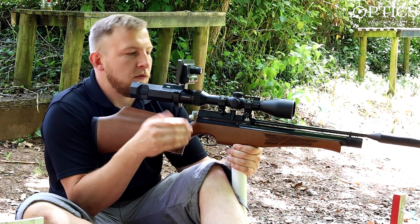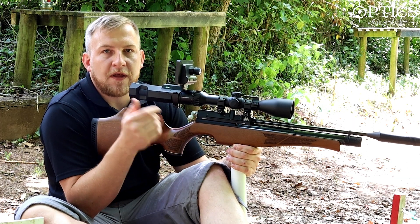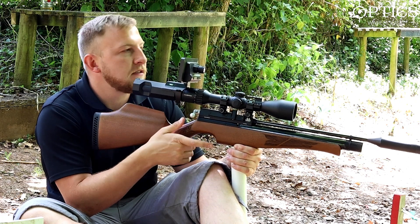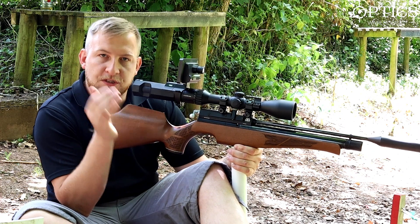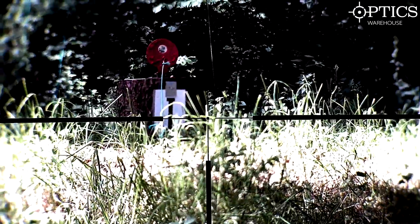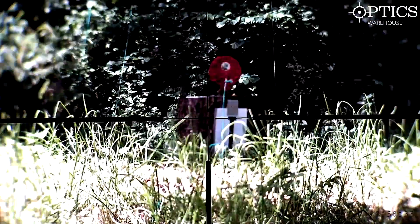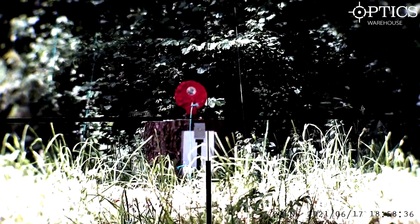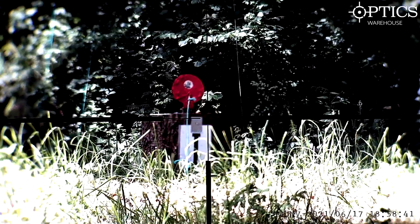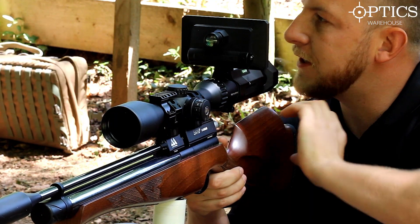What we've got here is the Vector Continental - it's a 2 to 15 - so it's going to give you a rough idea of what the magnification is like and the field of view you're going to get. What do you actually see out of the scope at those mags? We're not going to do any shooting; it's just going to be a visual representation. Resting on here, this target in front of us is on two times magnification and it's about 12 yards away. Through these rear add-on cameras it doesn't quite give you the full representation of what you'd get through the scope in terms of field of view, but it's giving you an idea.